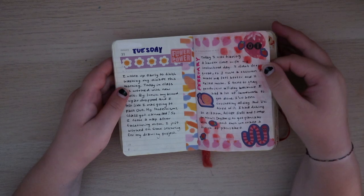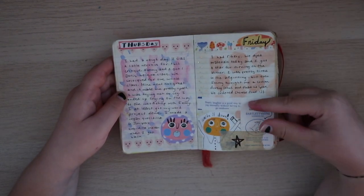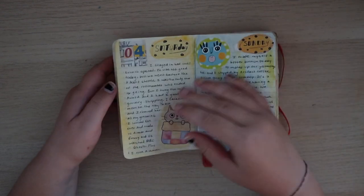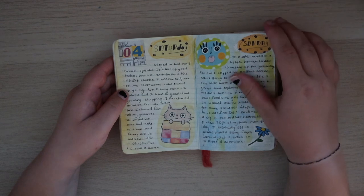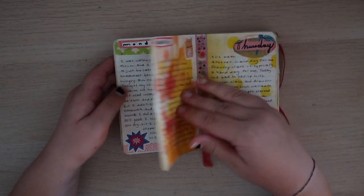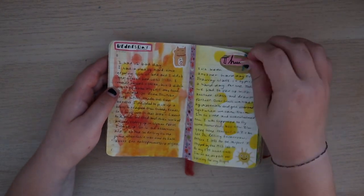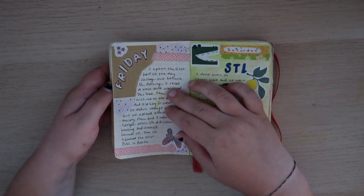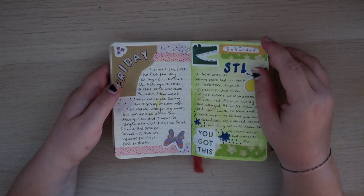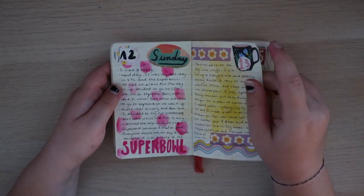Now we're getting into February. Some more watercolor. I love adding in little things on my day. I see a lot of fortunes from fortune cookies because that was my favorite food to get with my friends while I'm at school. I use a lot more watercolor in these days. Now I really needed to do it again because I love the look of the watercolor. I just haven't pulled mine out recently.